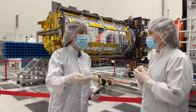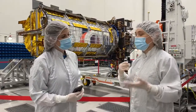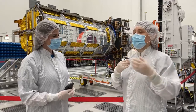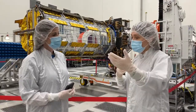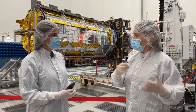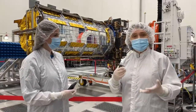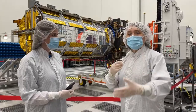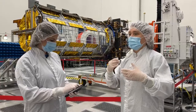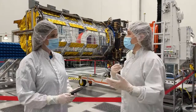So tell folks at home a little bit about what it is that you do on the mission as the Deputy Project Scientist. Great. Yeah, Deputy Project Scientist is a really great job. I've been in it for about 3 years now. I work closely with a project scientist, and my job is primarily to interface with the engineers to make sure that as they're building the instrument, as we're building the science data systems, we're keeping in mind the science that's going to be done at the end, and that any decisions that are made are going to maximize the science that we get at the end.